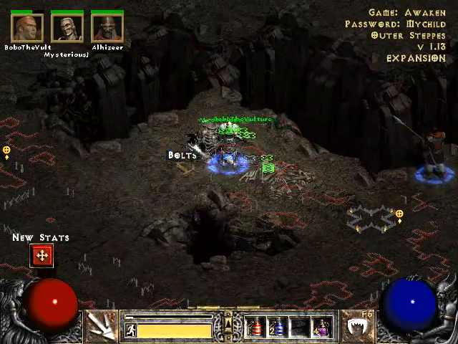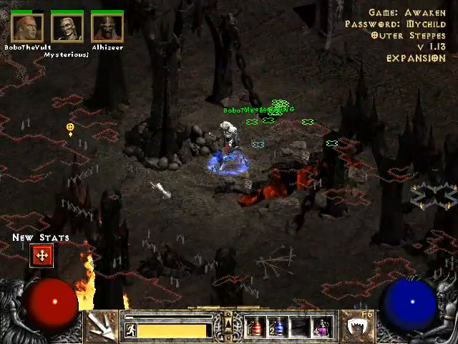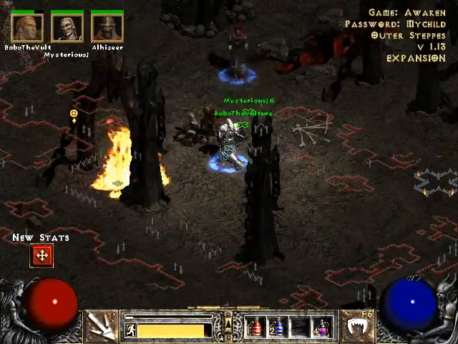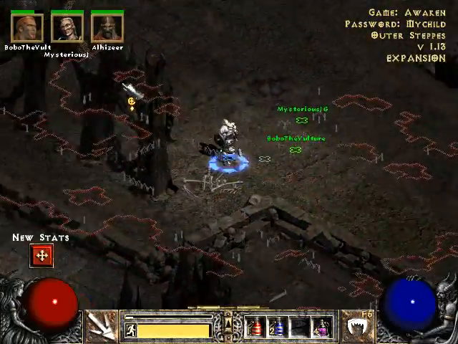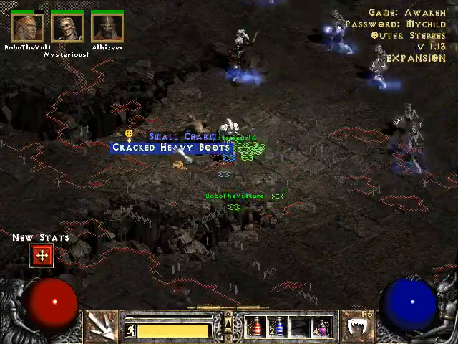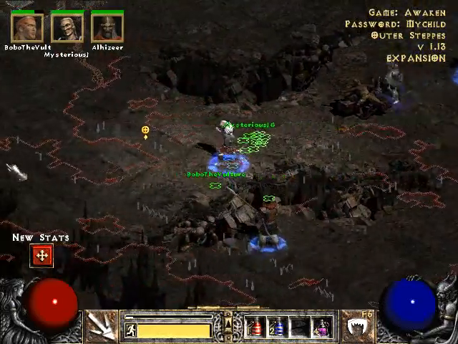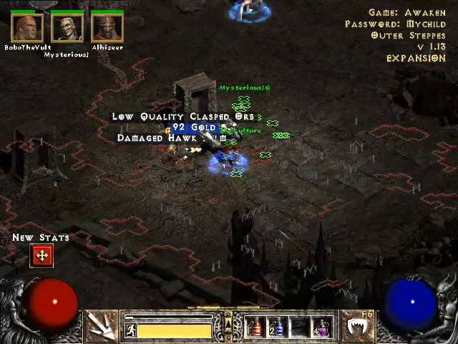Leading the way. I know no one's been here because there's not a bunch of gems lying around. There you go. Quit being an asshole. Small charm. Spring break.